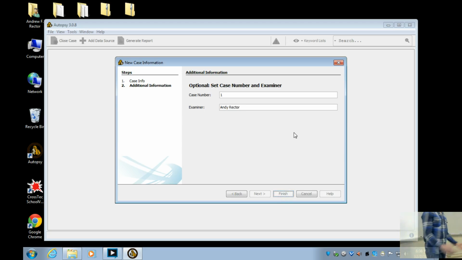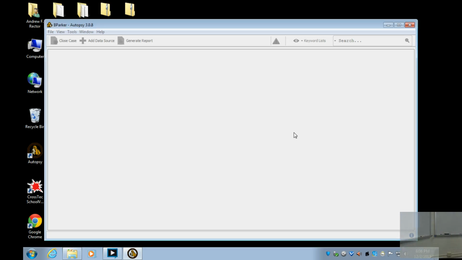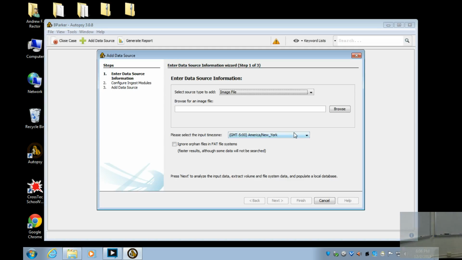So that's actually kind of similar to our first steps that we do in NCASE and FTK. We have to do these basic things: make a case folder, give it a date, a name, that kind of stuff. This is very much the same stuff. So right away it asks us to add an image to this case. So we're going to do image file.